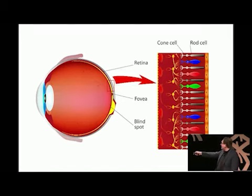And what happens is the center is the fovea in the macula, and that's where you have the highest density of photoreceptors, where you have like your center vision. So that's where you can see things very sharply. But the peripheral vision you can see, but it's not going to be as high resolution in there. Also, what's really fascinating is here again, what you see is 3 separate types of photoreceptors. You've got red, blue, and green, which all detect different wavelengths of light.